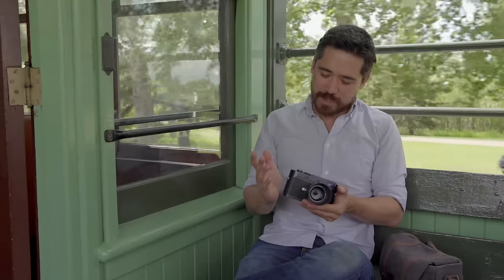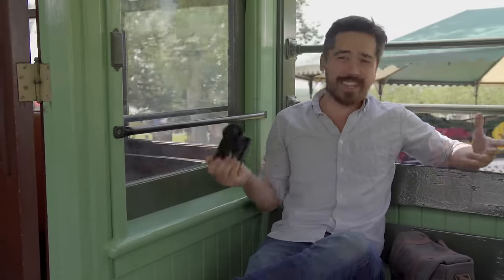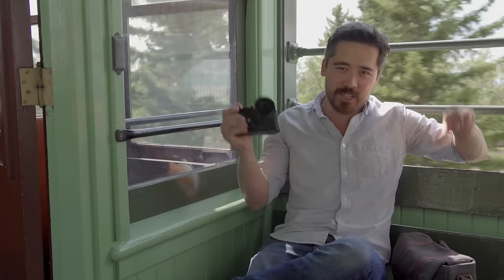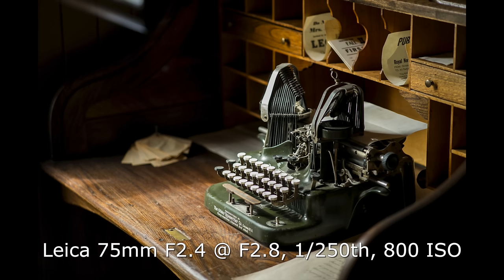We're going to wrap up here on a moving train. I did have a lot of fun with the Leica MD today, and this can be many different cameras. Is this an overpriced toy? Certainly I wouldn't disagree — I've always thought Leicas were hideously overpriced, and we're not getting a break in savings while all our features are taken away. You could take a 262, turn off its features, and pretend it doesn't have them — so why are we paying for this? On the other hand, you can look at the Leica MD as a very pure and simple tool, something that challenges you to take better photos and learn from your mistakes. The Leica MD puts as little as possible between me, the photographer, and the photograph I want to achieve, and it's a wonderful experience shooting that way.